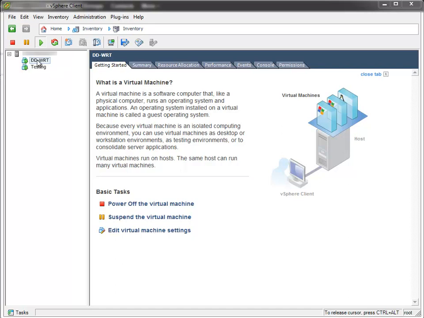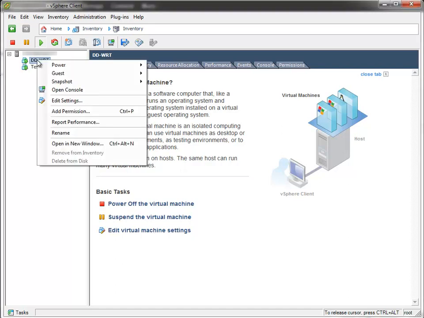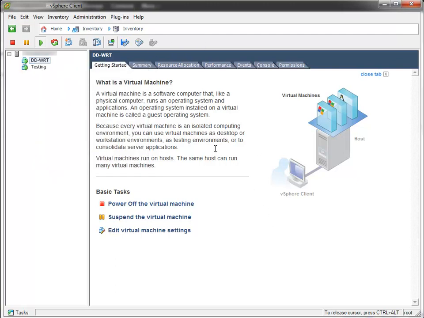You can simply delete the router you created by right-clicking it and selecting delete from disk. This option will be available if the router is powered off. And you can start again from scratch. If you strictly follow the instructions from this video, eventually you'll succeed.